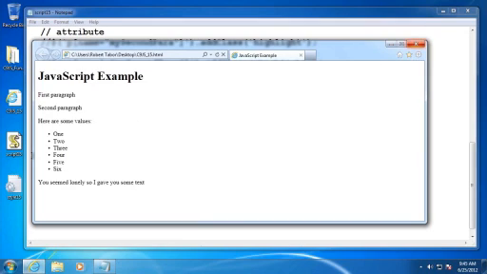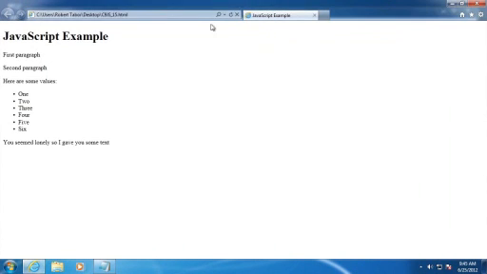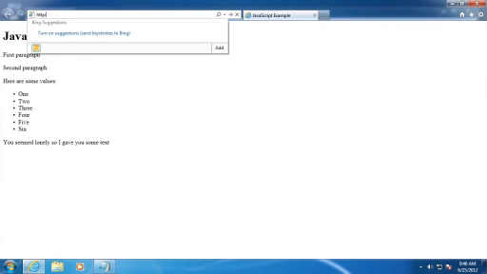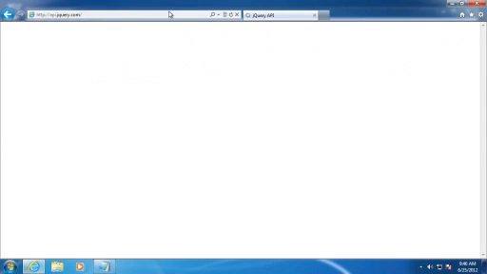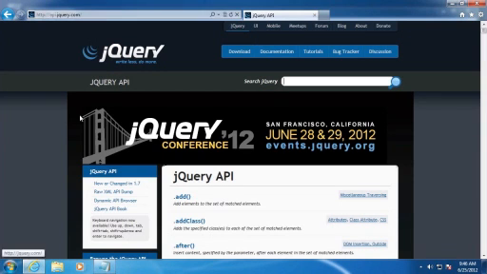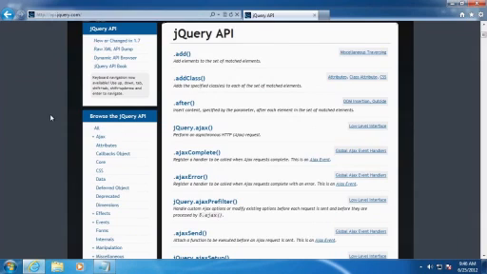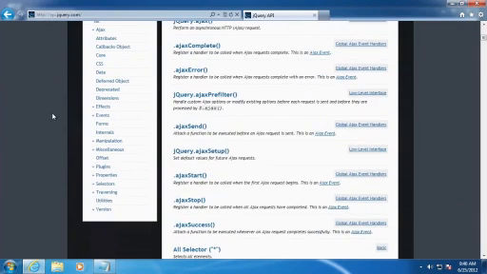All right. So as you can see, there's a lot of different ways that we can go about this. Now let me take a moment here and point you to the documentation. So the best place to get started with the documentation is just api.jquery.com. And if you take a look at this, what we want to look at are the selectors. So look on the navigation on the left-hand side and find the word selectors.